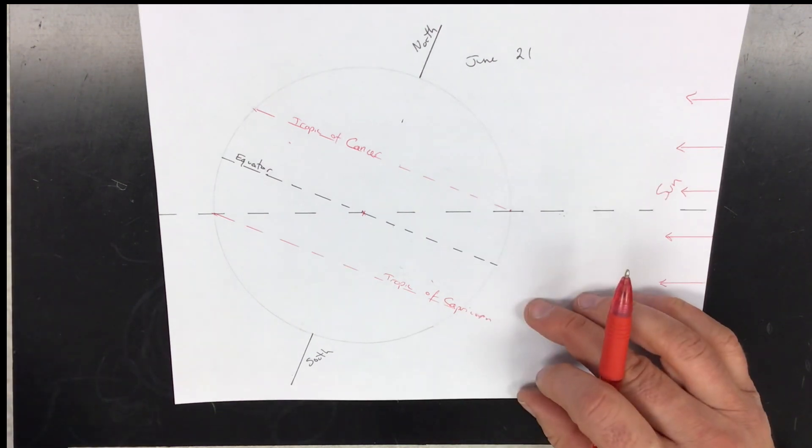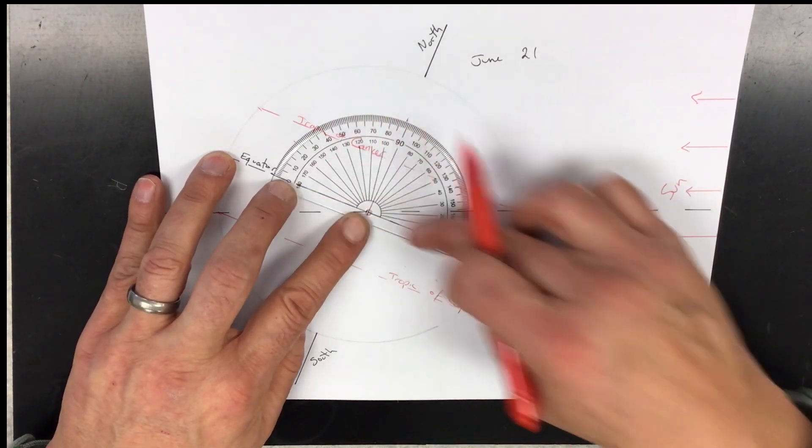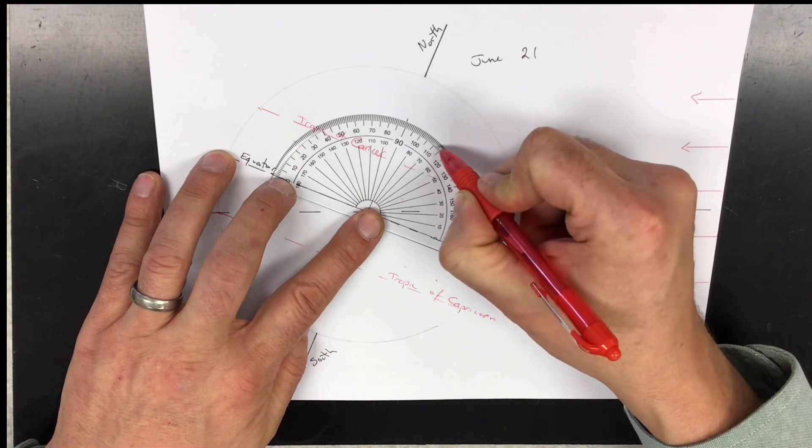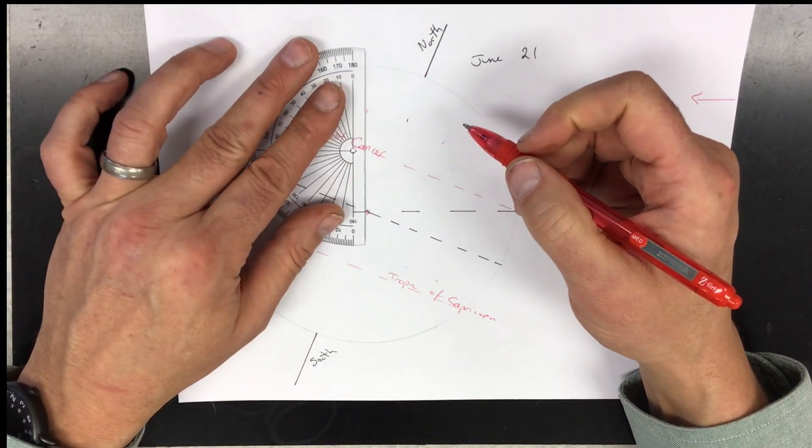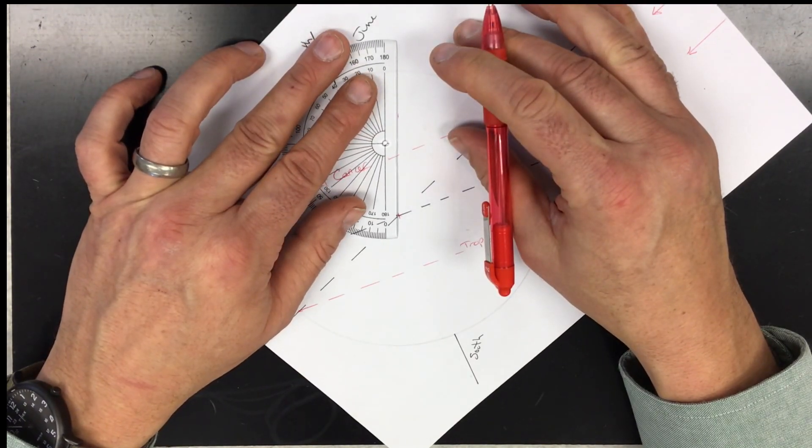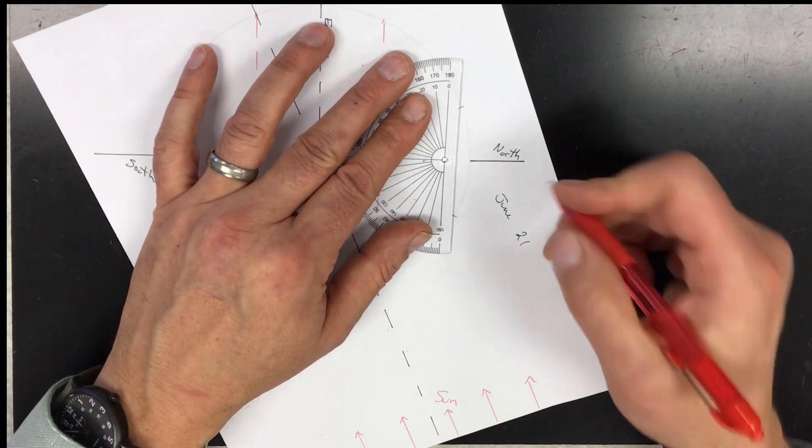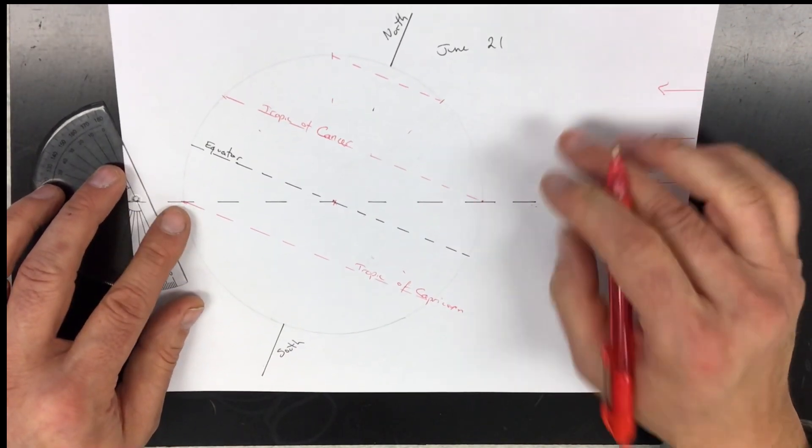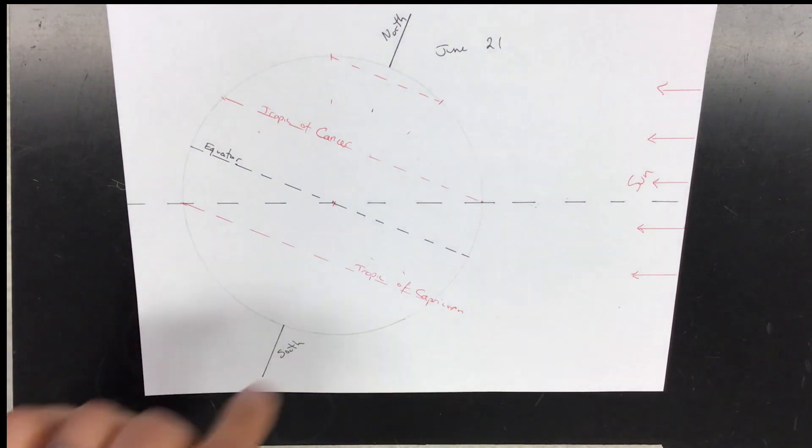Now the Arctic Circle, that is 23 and a half degrees from the north. Line up my line across and count, here's my 90, count 10, 20, 23 and a half degrees. Extend my lines to the surface of Earth. That's the Arctic Circle. It's actually a pretty small amount of Earth and it looks weird because you're always used to seeing the curvature. This is looking at this thing flat on, not in some other perspective where you would see curvature of any of these lines.